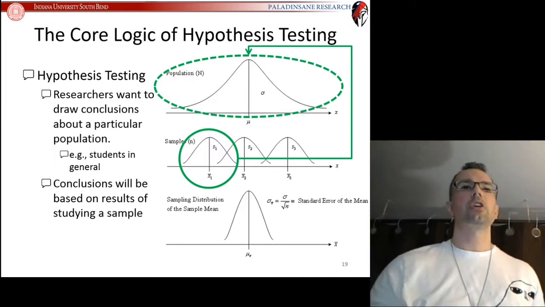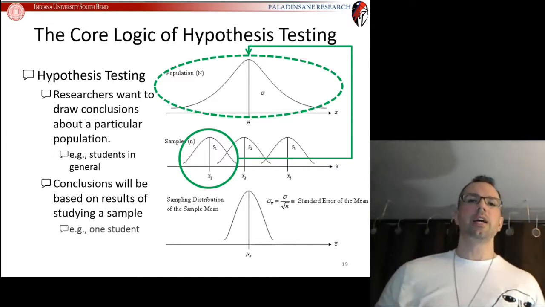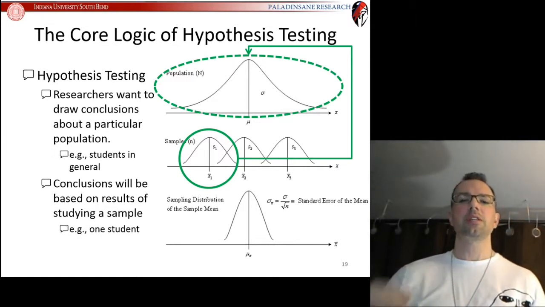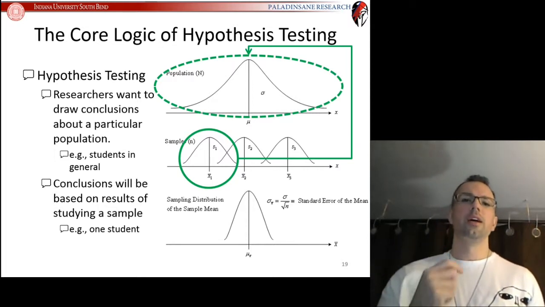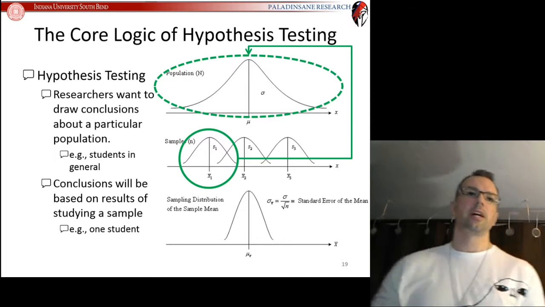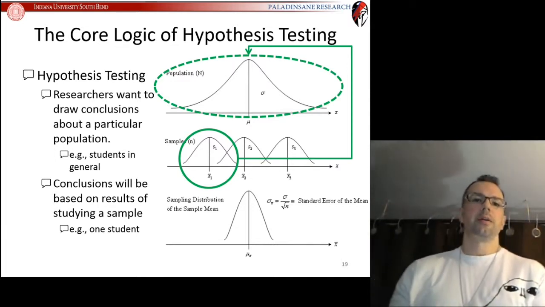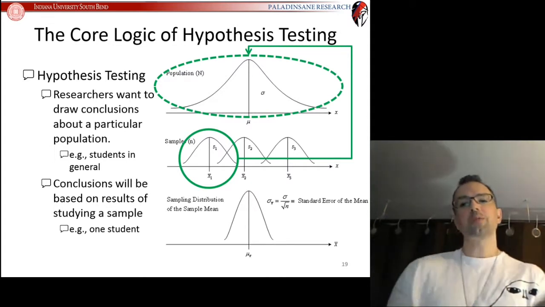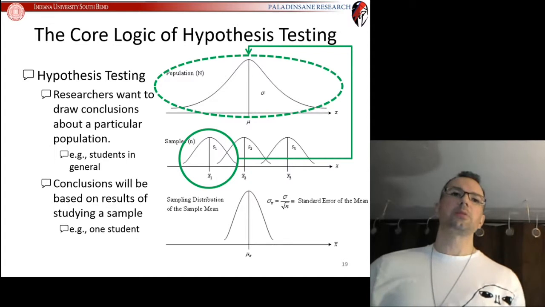Now, typically a sample will be more than just one subject, but just to give you a heads up, in your textbook, in order to introduce the idea of hypothesis testing, they will start off with samples of size 1, samples where there's only one subject. So just bear that in mind. We're going to start off with a sample larger than 1, just so that we can get the correct way to do it right off the bat.